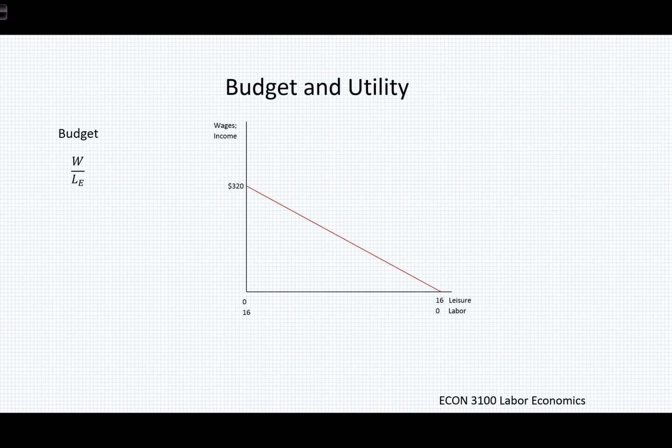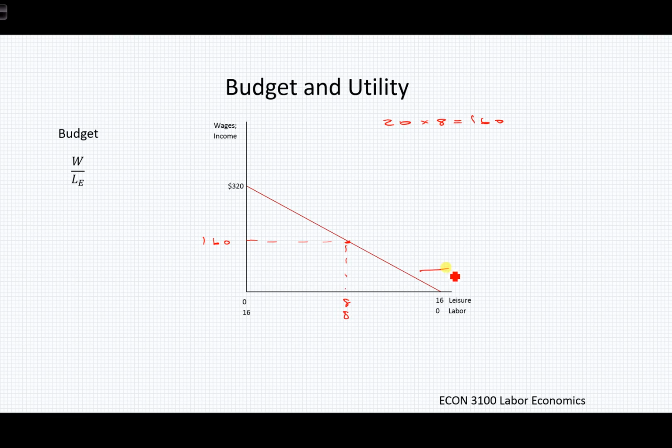First, let's think about our budget. Our budget is this labor-leisure trade-off line that is informed by some wage rate. But if you think about it, the slope of this budget line is our wage rate, or it's also our overall wage for the day in this case, so really our income for the day divided by leisure hours. So this becomes the slope of this line, and if we have a wage of 20 and leisure hours of 8, then we are at some point on this line at 160, where we have 8 and 160. And we also had 8 hours of labor to get there, of course.